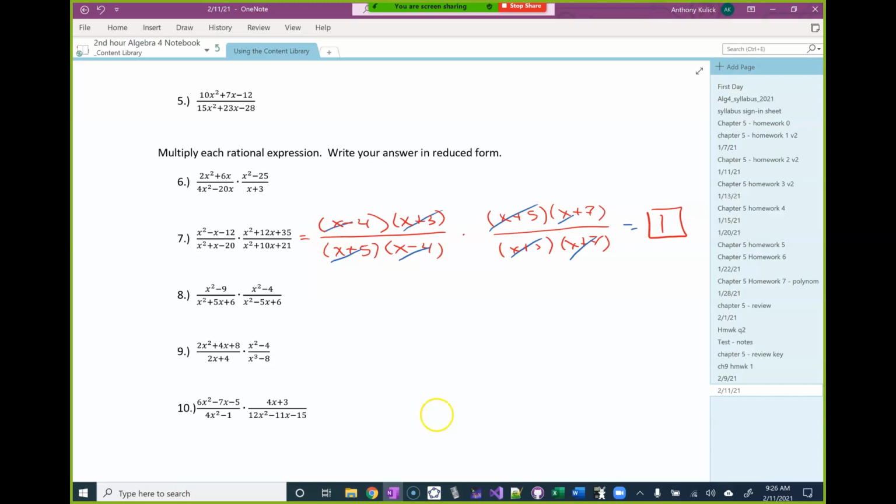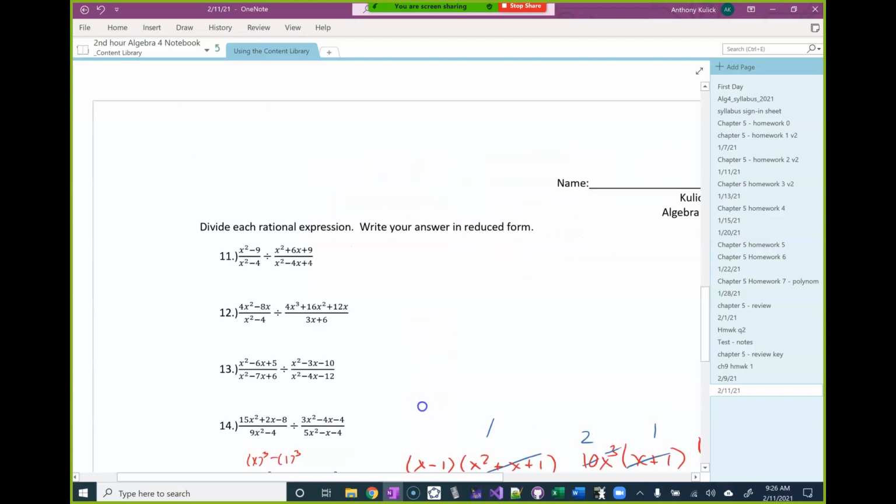11? Sure. So I'm going to factor and flip at the same time like I did in that previous problem. Okay, Reese? So the numerator is a difference of 2 squares, so x plus 3, x minus 3. The denominator is also different. And then I'm going to flip. So x squared minus 4x plus 4 is x minus 2 and x minus 2. And then x squared plus 6x plus 9.